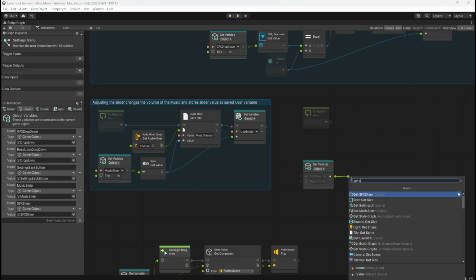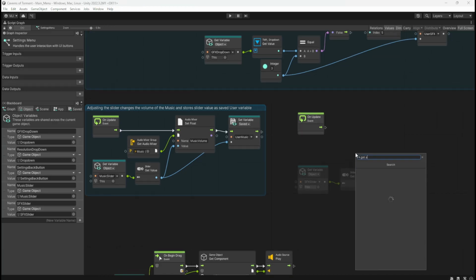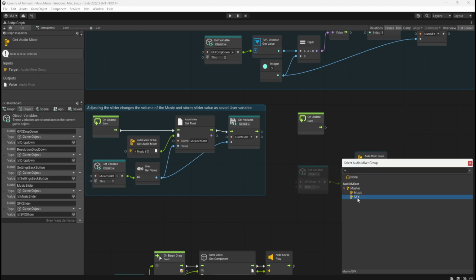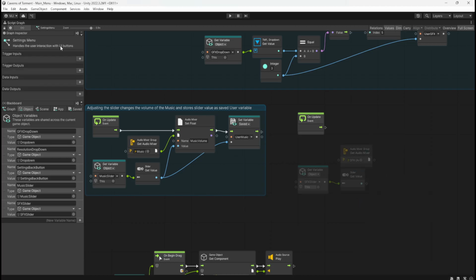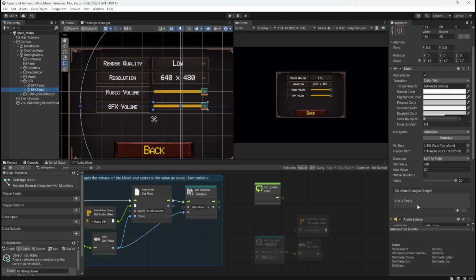We're going to get value. And then we're going to get audio mixer, and this is going to be the sound effects. Let me just double check. I did have the SFX slider to... Yeah, SFX audio. Perfect. Okay.